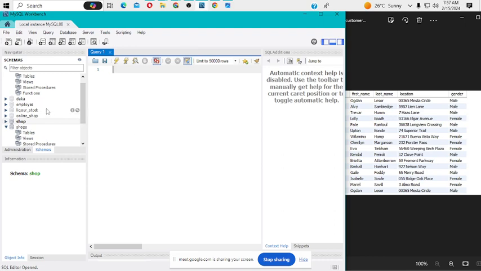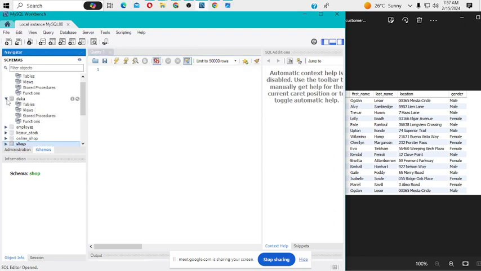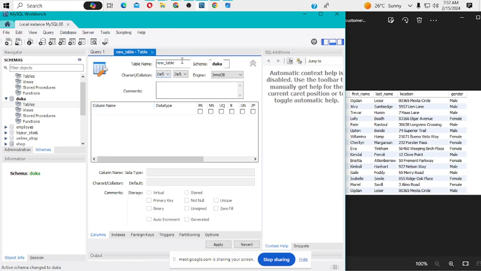So the next step is now to create our table. Now that we have our Duka database, we can just create our table. Let's just add this create. And this table is called customers_records, right? I'm hoping that you guys are following.